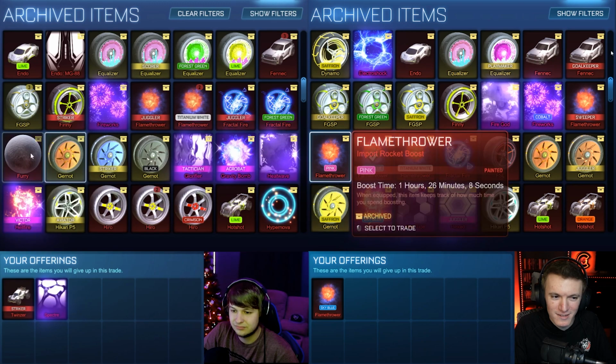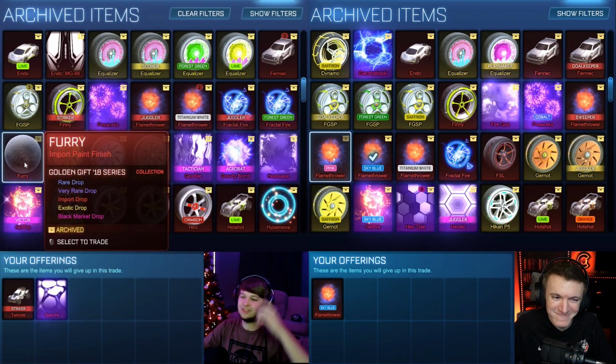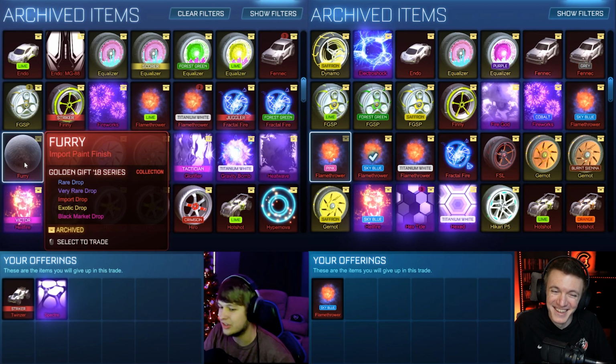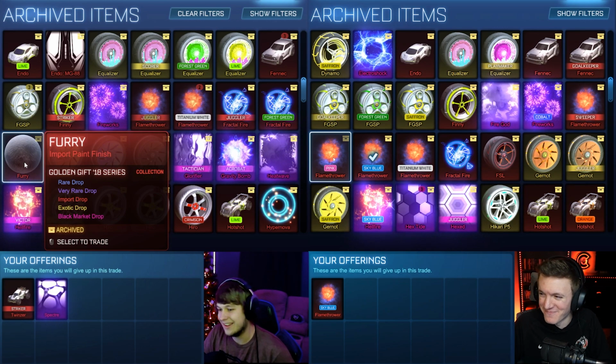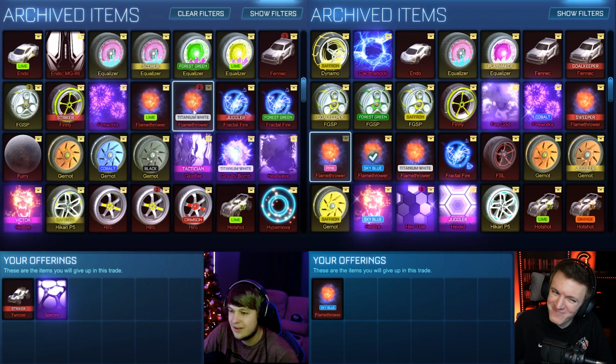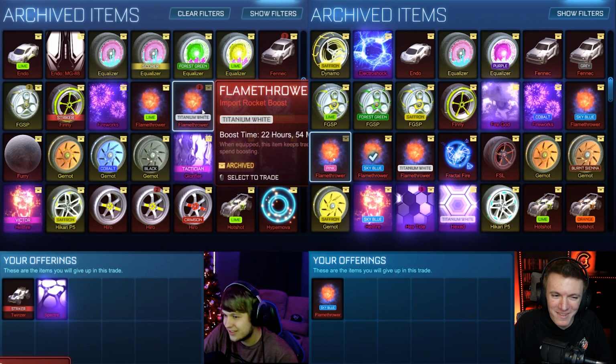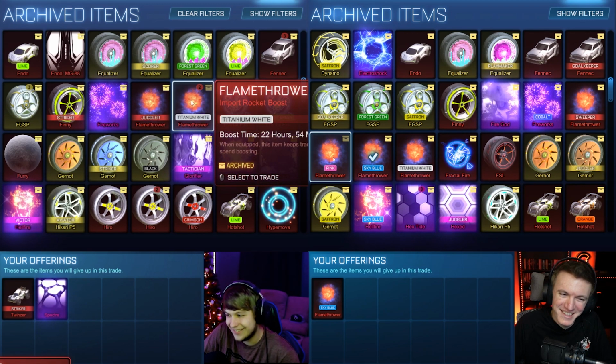1, 2, 3, 4, 5, 6, 7, 8. Deal or no deal? Ooh. Okay, so here's the thing. You said it was around some good stuff, but I feel like... is it a white flamethrower? Is it? Could it be that? Could it be a white?